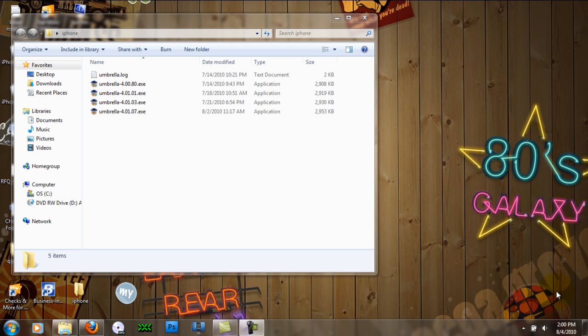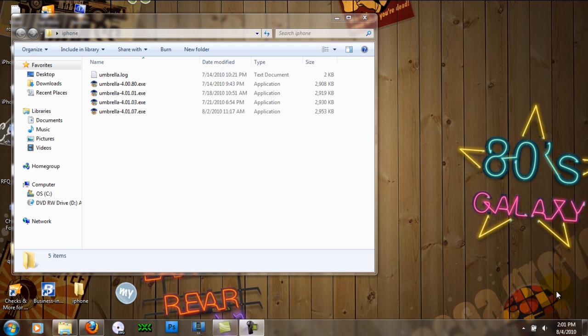An SHSH blob is basically something that iTunes needs. When you connect your phone up to iTunes, it talks to Apple, and Apple decides whether or not to authorize you upgrading or downgrading a certain firmware. So let's say in the future you mistakenly upgrade, and you want to come back down to 4.01 or 4.0, you won't be able to do that if you don't have these blobs saved on your computer or saved on the Cydia server.